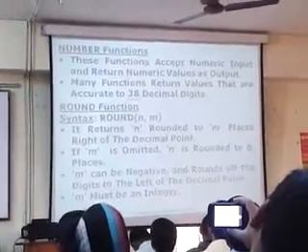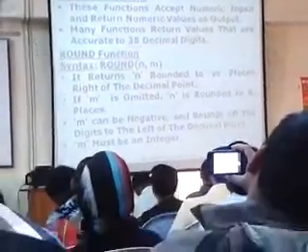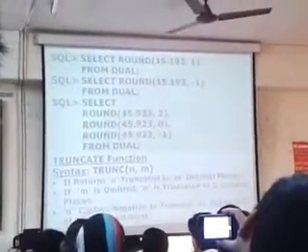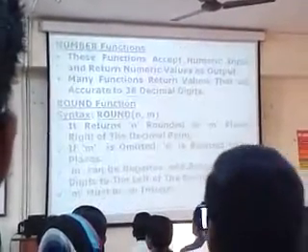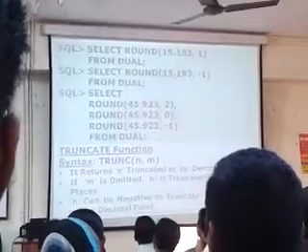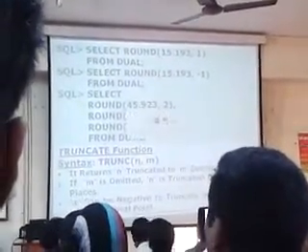Now coming to the round function, whenever you are trying to operate, you should use the round function and the truncate function together. You have to implement them together, be very clear about that. Whenever you are dealing with round and trunc, you should be clear where exactly their need arises. I just want to concentrate on one specific number, and then the function will be clear to you in a fraction of seconds.